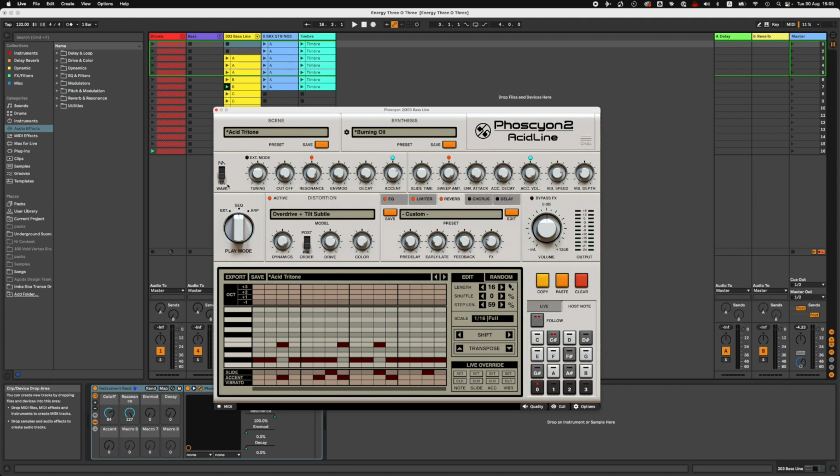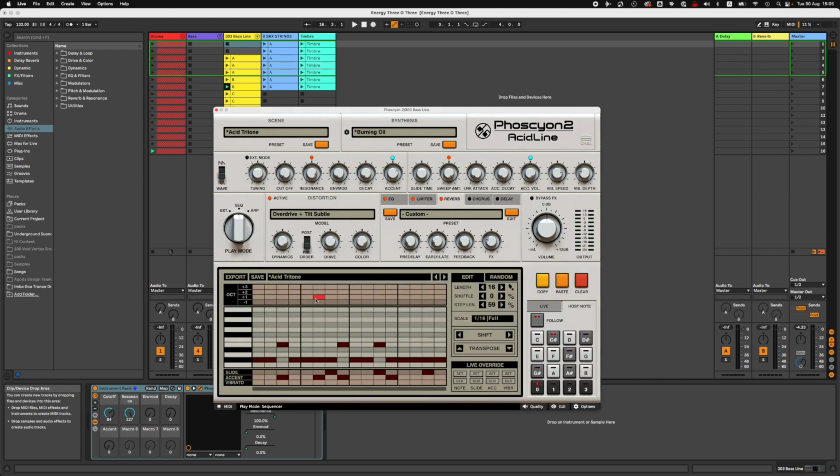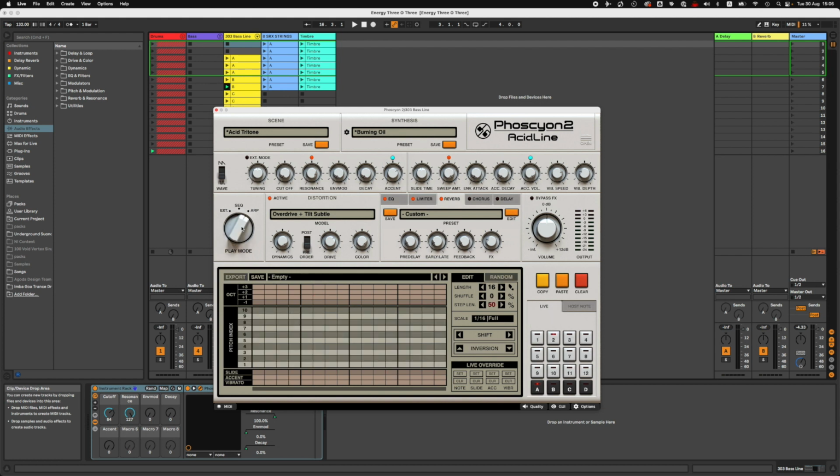Now in the play section, we have 3 different ways to use this device. We can use it externally with a MIDI keyboard or the DAW sequencer to control it. We could use the built-in sequencer, or we can use it in arpeggiator mode, which basically means that we can compose a pattern here and transpose it with either a MIDI keyboard or our DAW.